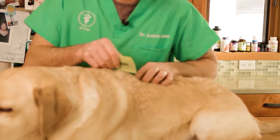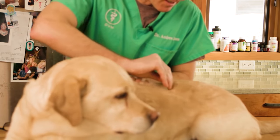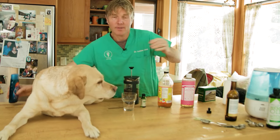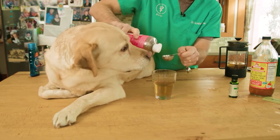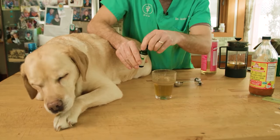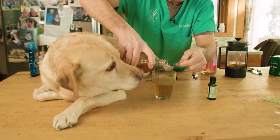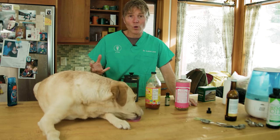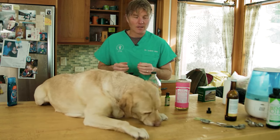Number 10: a new remedy for dog dandruff. Dandruff is just dead skin, and if you're dealing with excessive dandruff — excessive amounts of dead skin — a natural shampoo works well. My 'stinky dog shampoo' starts with green tea, two tablespoons of castile soap, ten drops of lavender essential oil, and two tablespoons of apple cider vinegar. These ingredients can be really beneficial for dog skin, especially for dogs with underlying allergies and secondary skin fungal infections that cause dandruff.